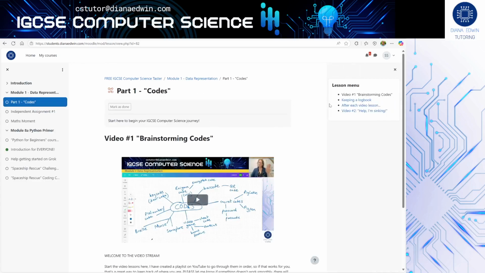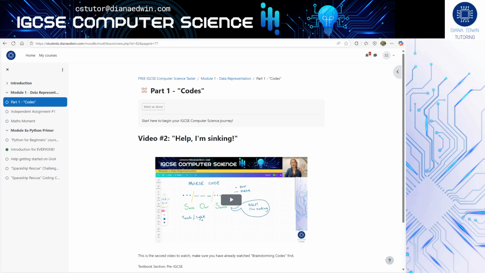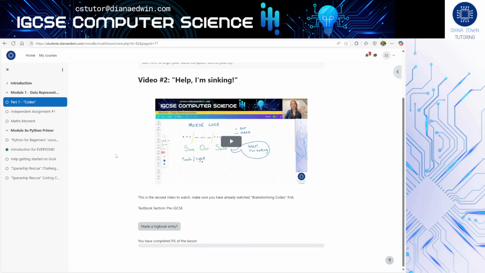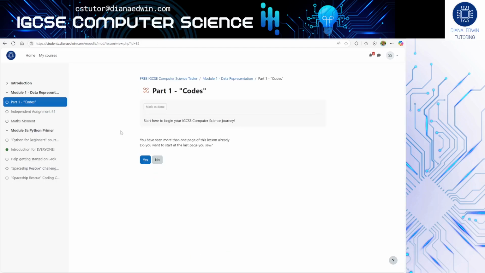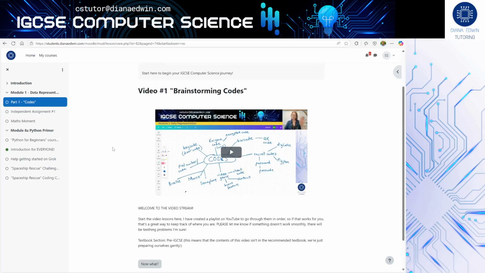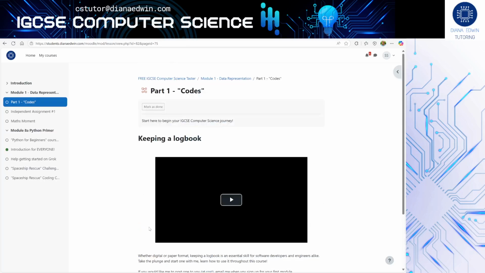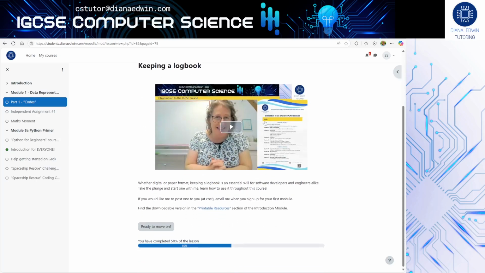And in this lesson here, because there are multiple pages, over on the right-hand side here, you can see the lesson menu. And this means that when you go into a lesson which is more complex and has got multiple videos, different pages going on here, you can see each of these different ones. So let's say we'd got all the way through to video 2 and we were looking at that and we were thinking, okay, all right, I've made a logbook entry. That's good. Oh, there we go. Okay, that's something for me to fix. Then, yeah, there we go. I obviously haven't pulled over all of the functionality. There we go. There's the second one about keeping a logbook.